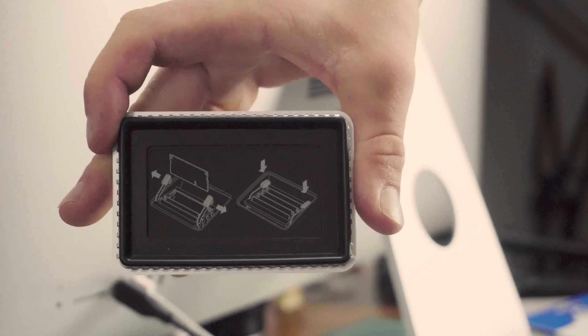There are instructions on how to install the RAM right on the plate that comes off the computer. So once you have your RAM plugged in, just push your RAM holder back in, plug in your iMac, and you're ready to go. To double check that the upgrade went well, you can go to the upper left corner of your Mac and click on the Apple icon, then go to About This Mac. It'll tell you exactly what RAM is in there and if you upgraded correctly.